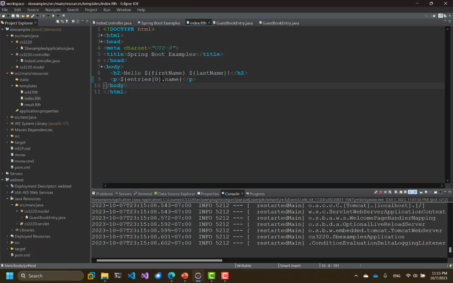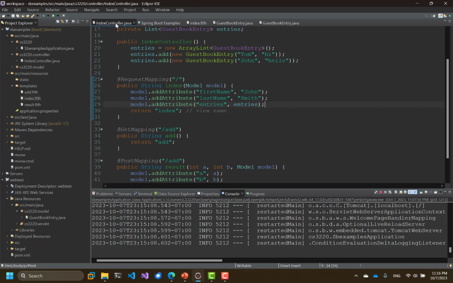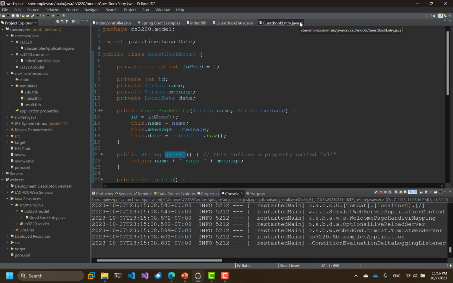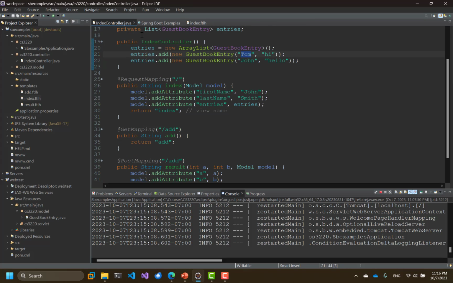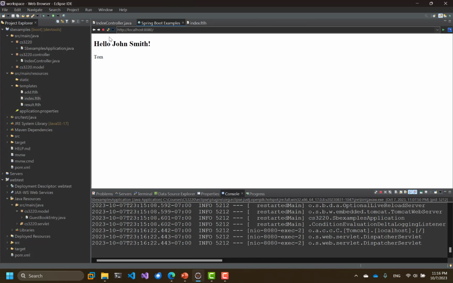Right? And that should give us a guestbook entry object, and the guestbook entry object has a property called name, so this one should display the name of the first entry, which should be Tom. So let's see, we refresh, and Tom it is.